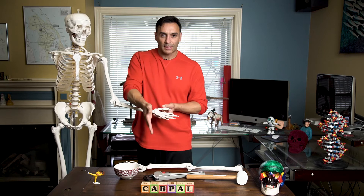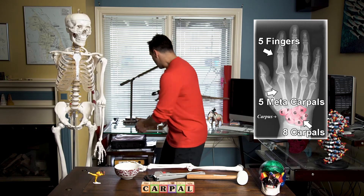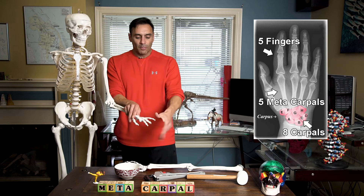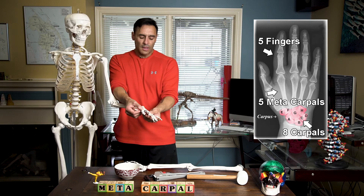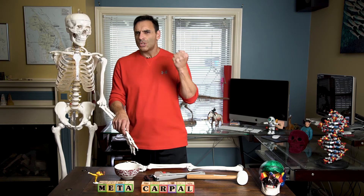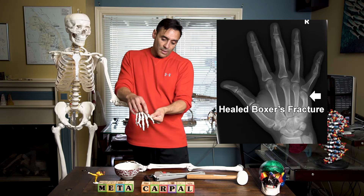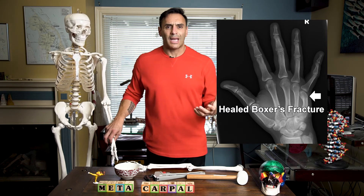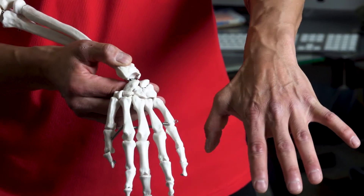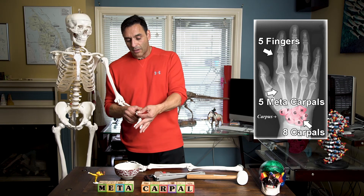The eight bones of the wrist are technically known as the carpal bones. On the back of the hand are long bones called the metacarpals, numbered one through five. Interestingly, there is a phenomenon known as a boxer's fracture — it's usually a young male who got angry, punched a locker or a wall, and fractured the fifth metacarpal. It doesn't usually happen to boxers themselves because they're wearing boxing gloves, so sometimes it's called the brawler's fracture. We have five fingers, and each finger is made of three bones, except the thumb which is made of two bones.